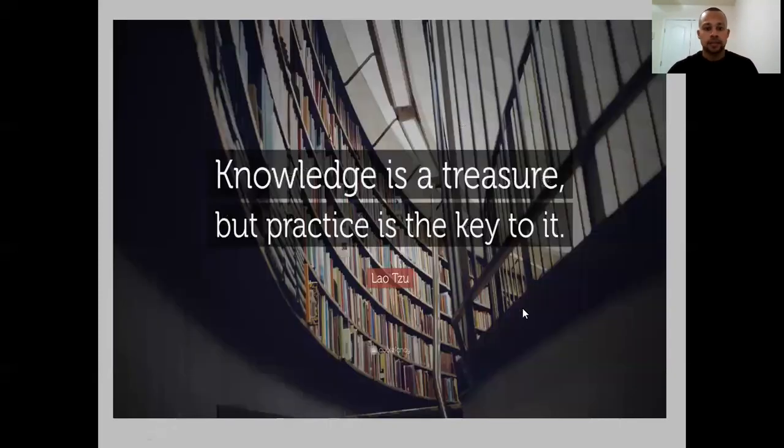All right. So knowledge is a treasure, but practice is the key to it. As I said, if you're still kind of lost on putting in a buy stop, sell stop, limits, anything like that, use your demo account. Play with the scanner, use your demo account a little bit here and there. Chart up the charts a little bit on your phones or on your PCs and just learn it. Learn it as you grow.